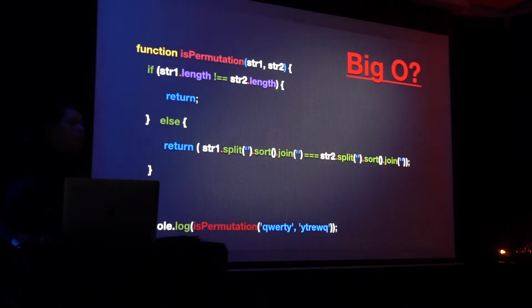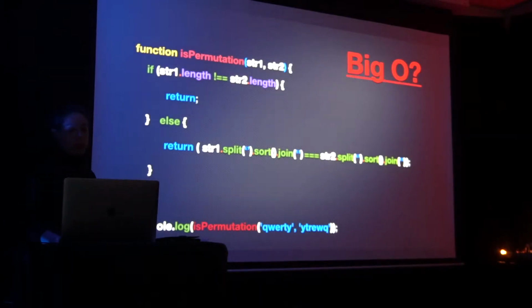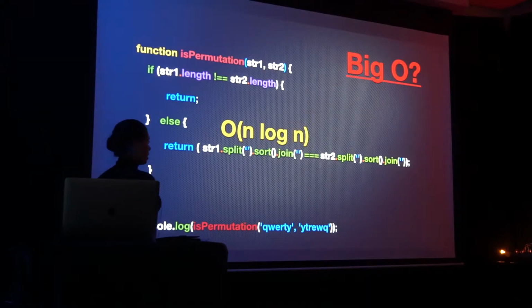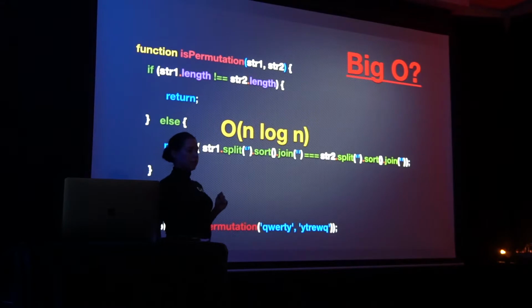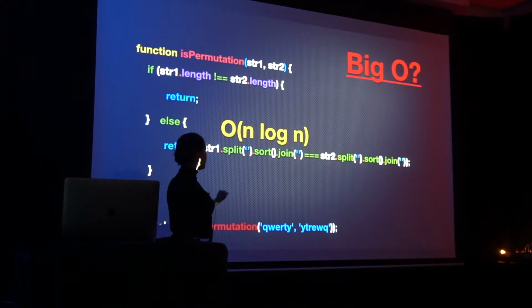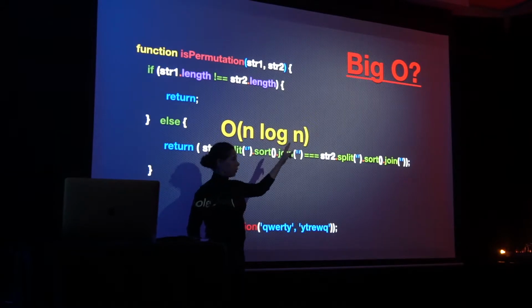What is the big O of this function? Here we used a sort algorithm. The sort algorithm in JavaScript is an implementation of the really famous, I would say, quicksort. I hope some of you have even heard about it. And the runtime of quicksort is every time n multiplied by logarithm n.